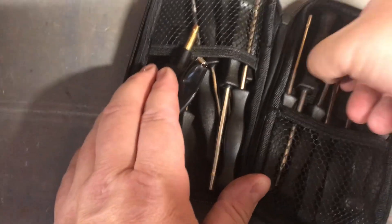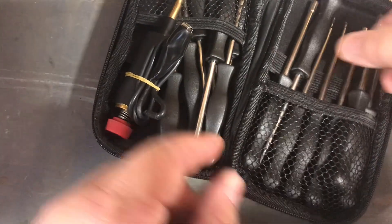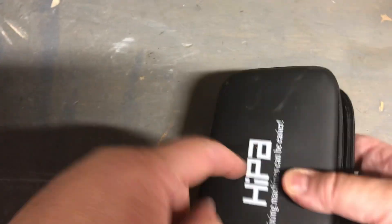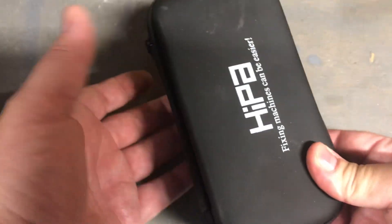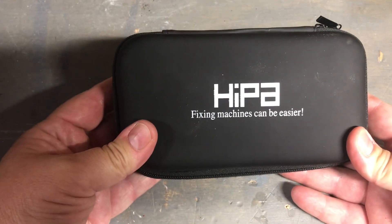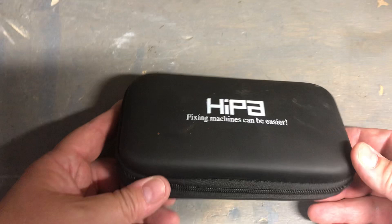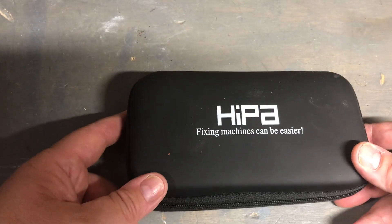You've also got some nice tools for adjusting your backpack blowers — all the special tools landscapers need come in this kit. It's sturdy and very inexpensive. If you have a landscaping business, put one on each truck, throw it in the glove compartment in case you need to adjust your backpack blower on site or if the engine is running a little lean.